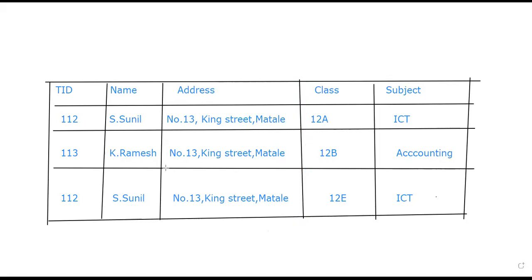Now here we are speaking about insertion anomalies, and I have given you the definition of what insertion anomaly is. So I'm not going to repeat it again. Simply, insertion anomalies occur when a valid record cannot be inserted into a database because the required data is not available. Now here, let me say something like this.